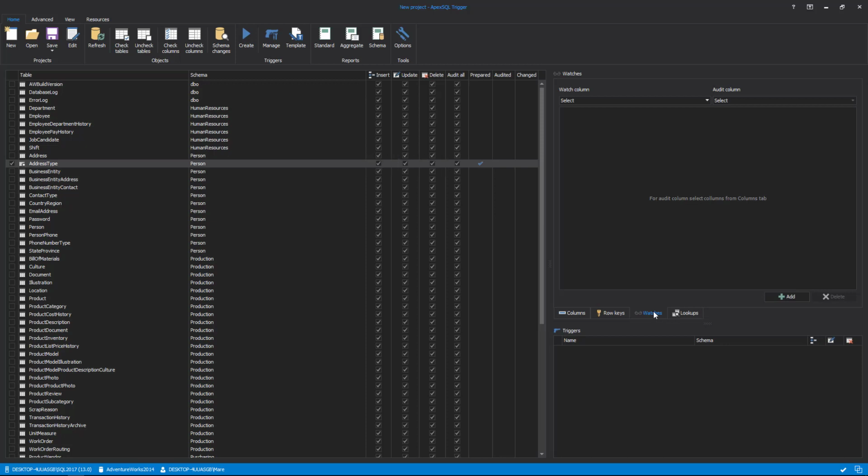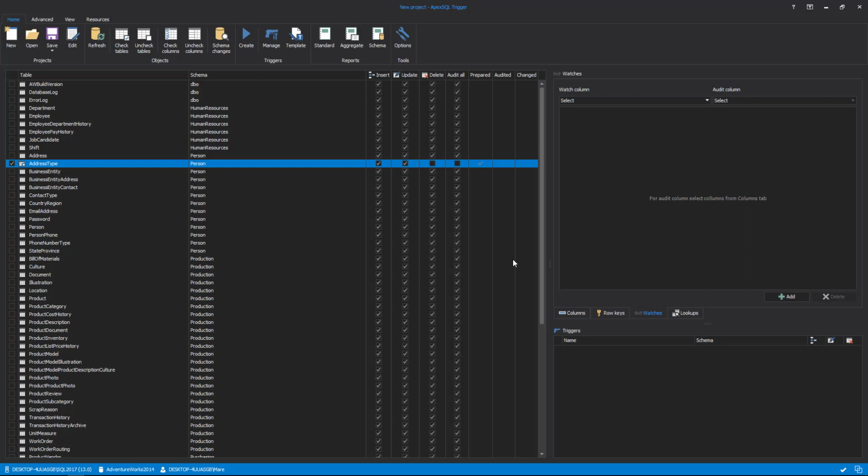This means that if we set to Audit Only insert and update operations on a particular table, the Watches feature configured for the specific column will be applied only for the selected operations. In other words, if someone deletes any of the existing values in the row GID column, we won't have that change detected by the auditing triggers, and at the same time, there will be no additional values for the Name column in a report. Let's leave the Delete operation unchecked for the address type table.